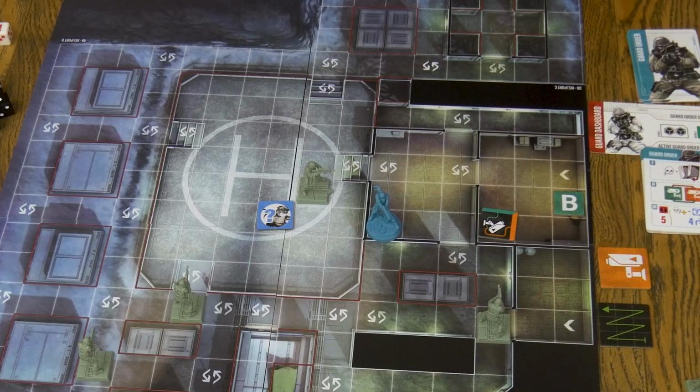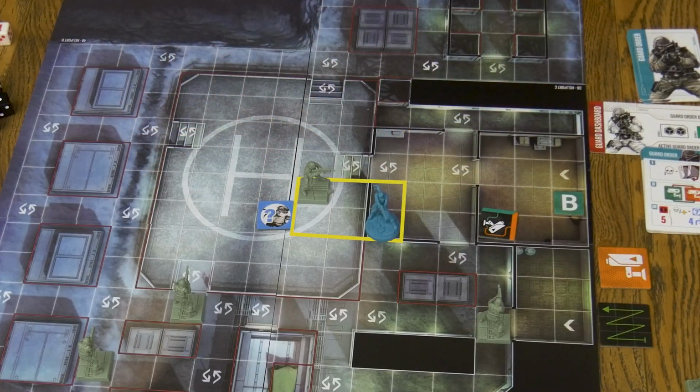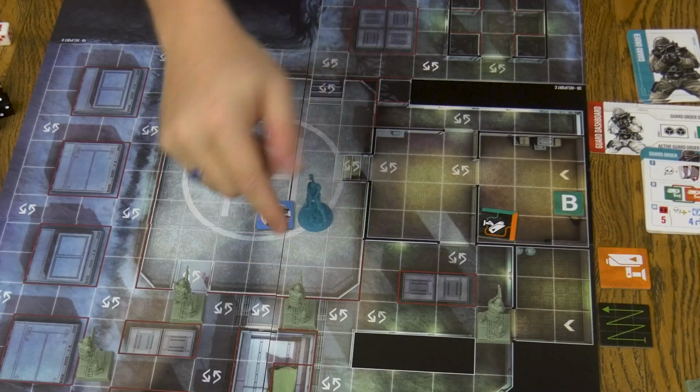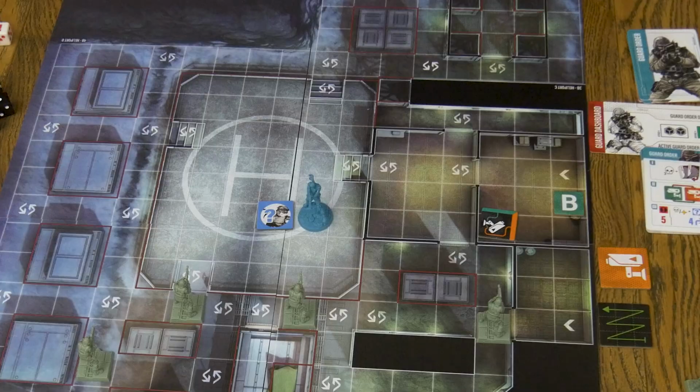The way that the rules describe it is you're drawing a box around these characters. So I would draw a literal box around Snake and this enemy. If there's any black or red lines in between us, they don't see you. So in this example right here, even though I'm right in front of this guy, if you were to draw a box around these two characters, there's a red line right in between them. So Snake is hiding.